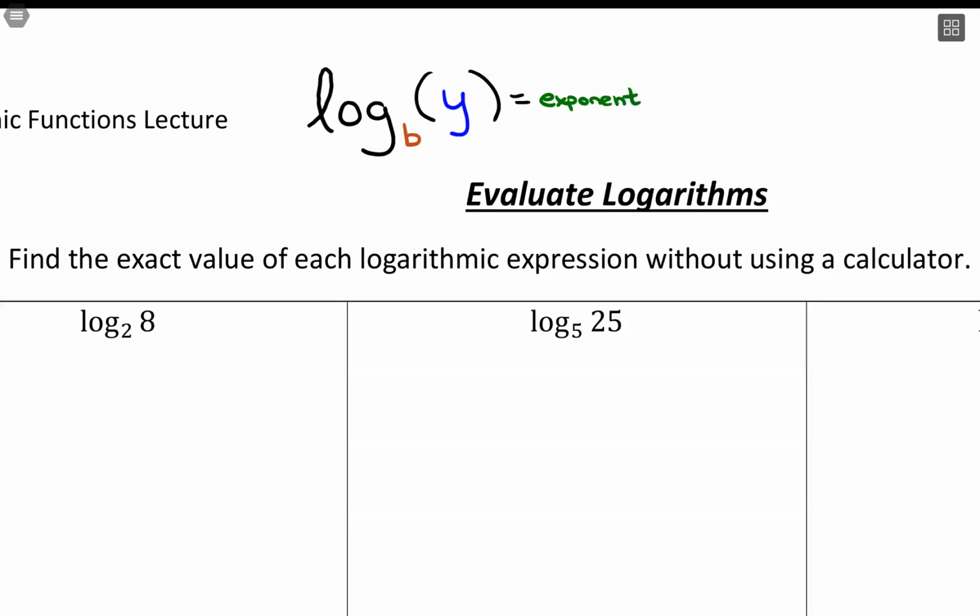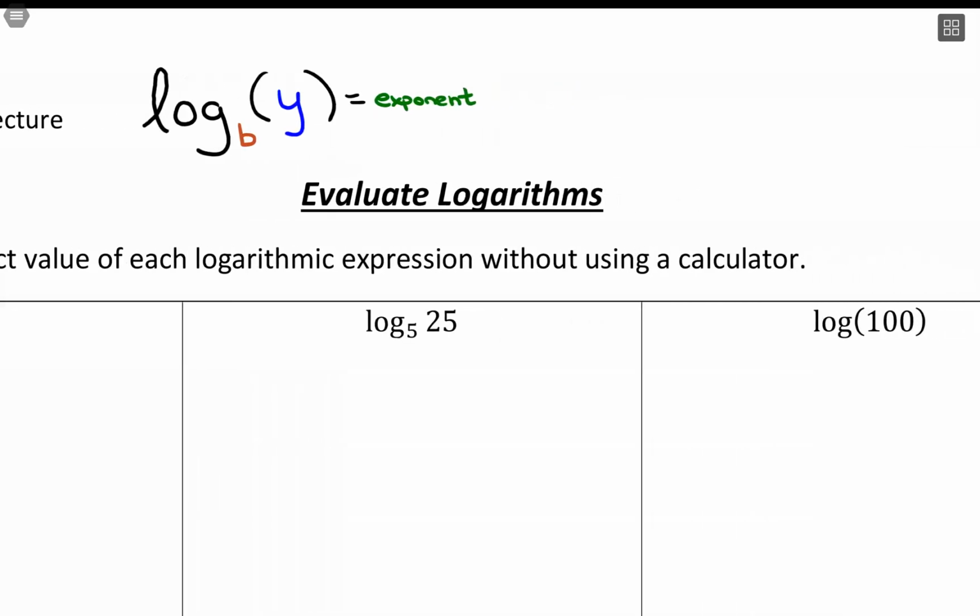Another way to think of this is, when we're solving our logarithms, we know the base, we know the value that comes out of it. What we don't know is the exponent, and that's what we want to solve for when solving our logarithms. So in evaluating the logarithms, we'll always end up with equals and then some number or expression that should be coming from the exponent that's needed.